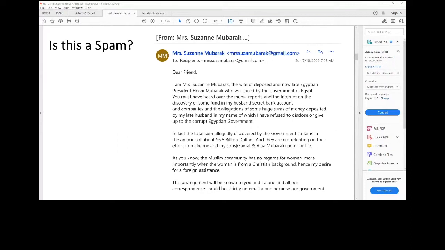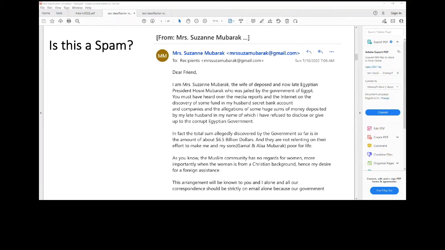Yes, the dollar sign usually is spam. Dear friend, because it's very general, they didn't specify my name in their email and it was sent to me. If they really knew me, they should mention my name, for example. The dollar signs usually come in spam emails. It's one of the most common features in any spam.